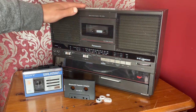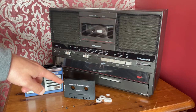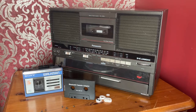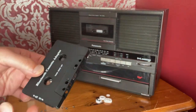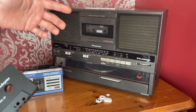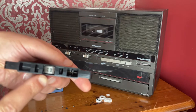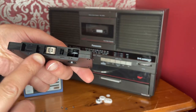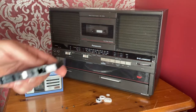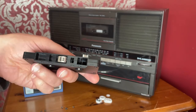I started looking at Bluetooth adapters — you could strip the guts out and modernize older boomboxes or bits of kit like this. But whilst I was doing that, I came across a Bluetooth cassette adapter, and I'm amazed I hadn't come across them earlier. Essentially it is just a cassette shape so that it fits inside a Walkman or cassette player, and inside it has a head which acts like a tape. Rather than the tape going across and providing data for the cassette head to read, the data changes electronically and is picked up by the head.